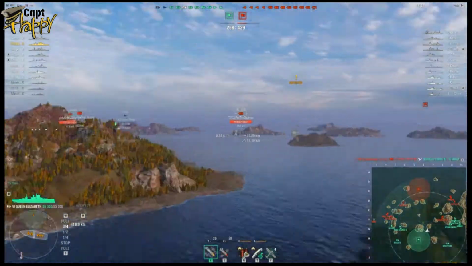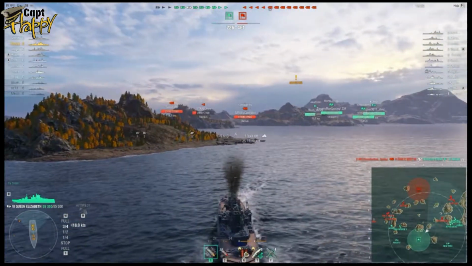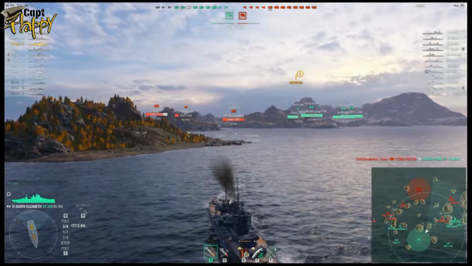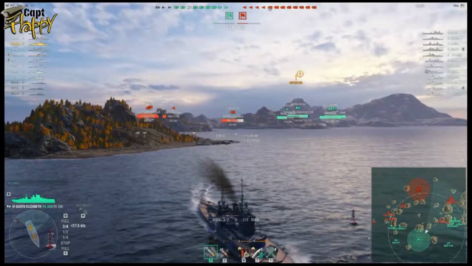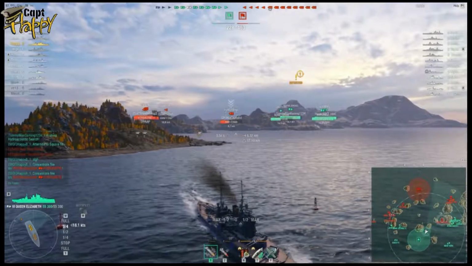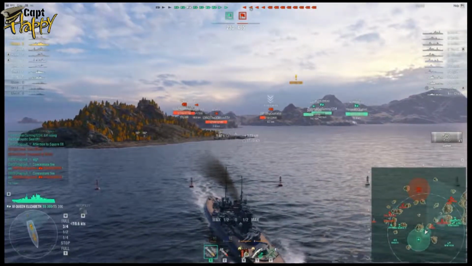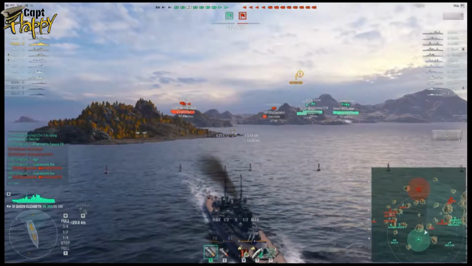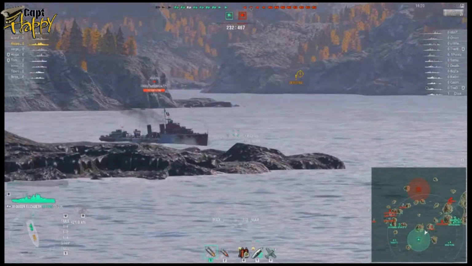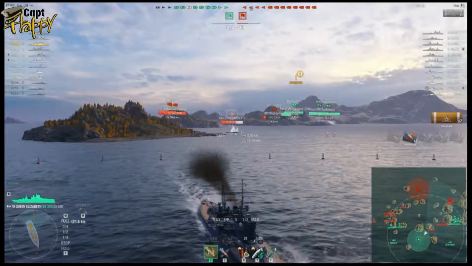But considering the rest of my team pushed out to either flank, I said, well, I guess I might as well sit here and defend. Right here, you see an enemy ship pop up. It's the German cruiser, and wow, does he take a hit. But I thought for a second it could be him that spotted me early, and nope, the Icarus pops up right on the other side of the island. So my spidey sense had been confirmed.